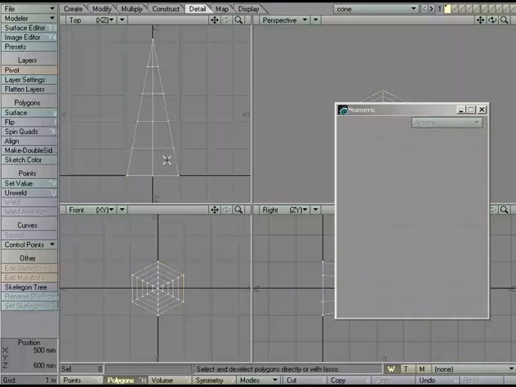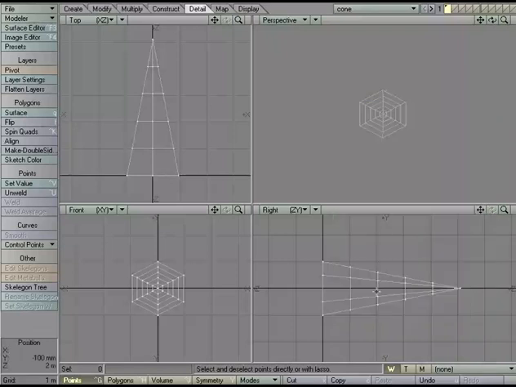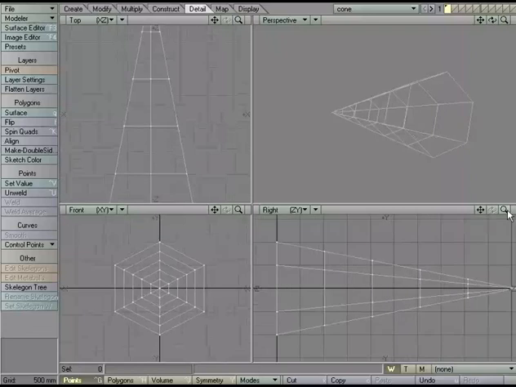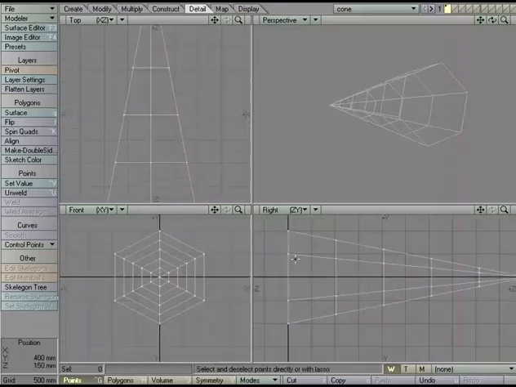Use the / key to deselect everything, and head into Points mode. First thing we need to do is we need to set up some internal geometry. From here we just have a regular hollow cone with, of course, an end-sided polygon for one edge. We need to create some internal geometry so we have some polygon edges that will behave as springs. We'll start this from the top here.